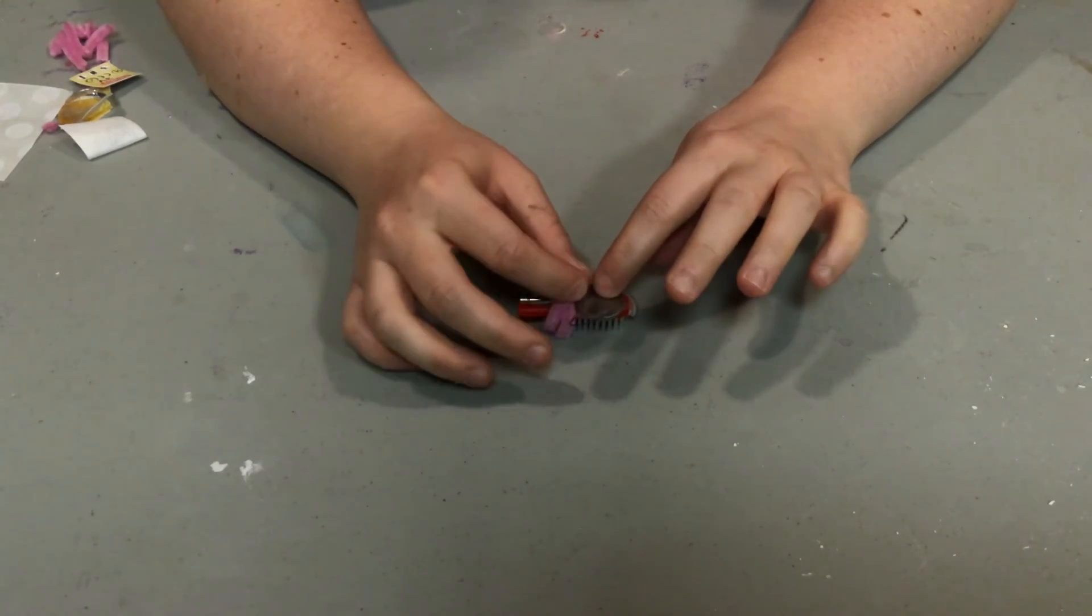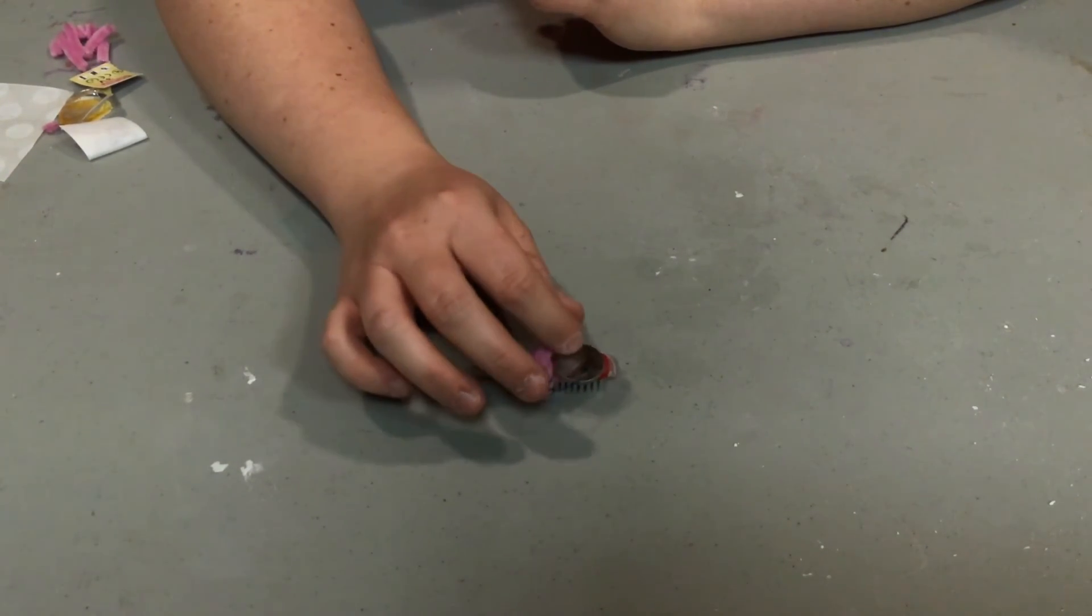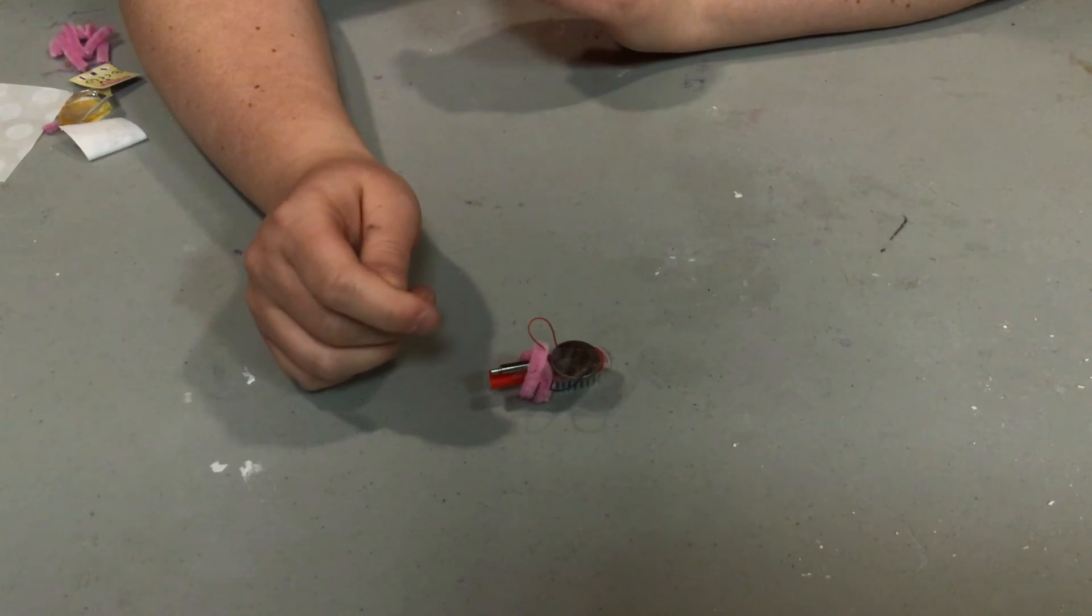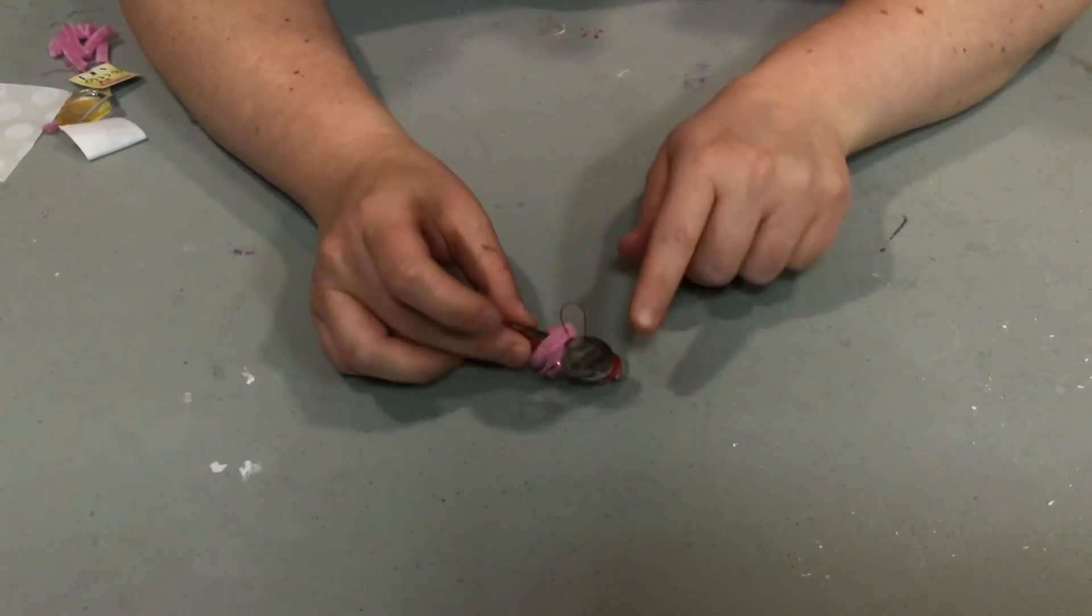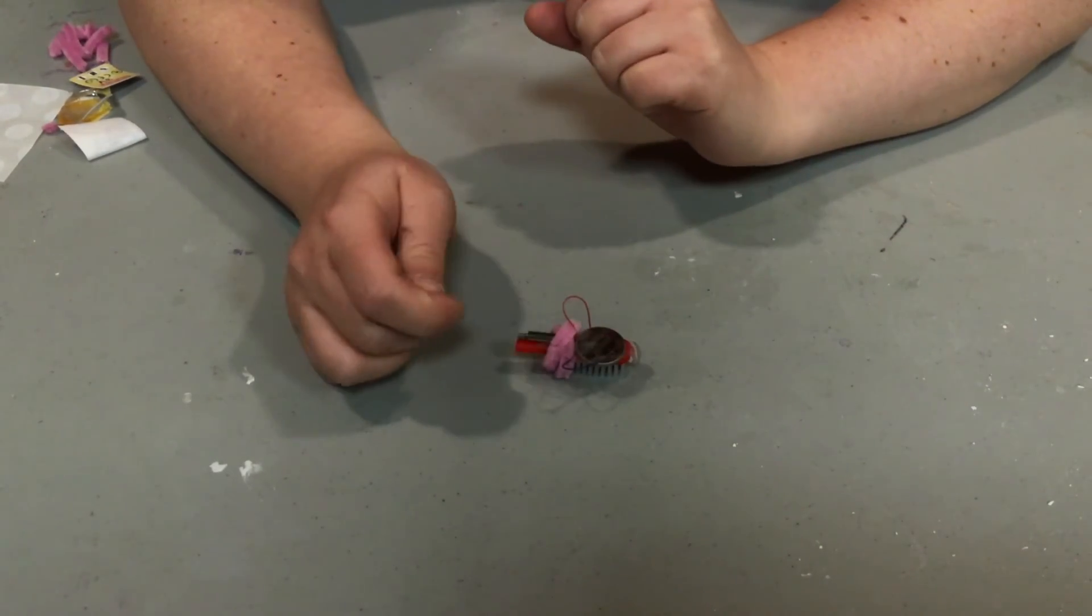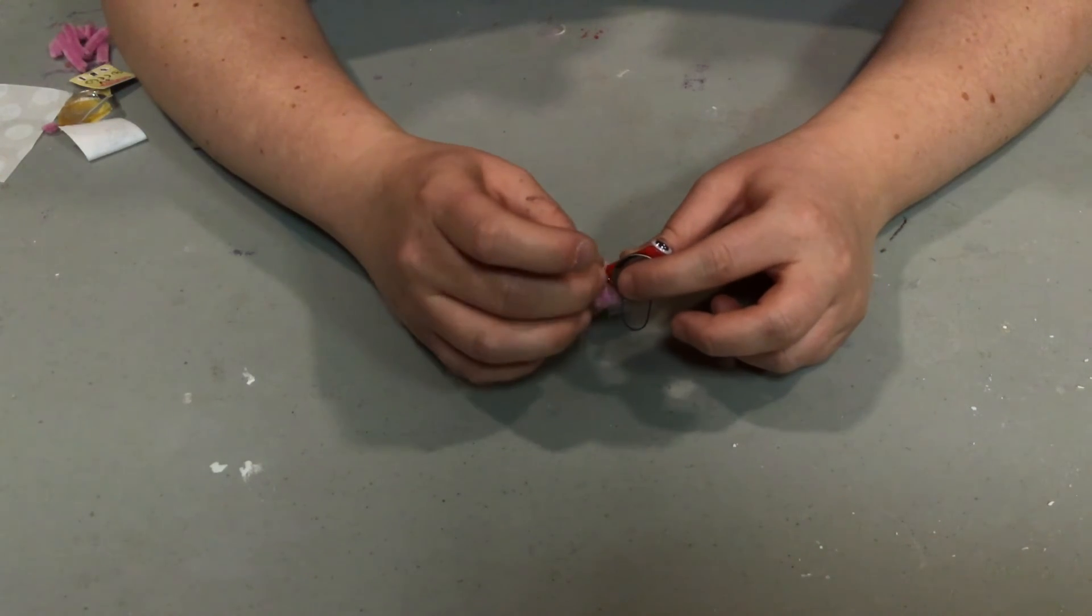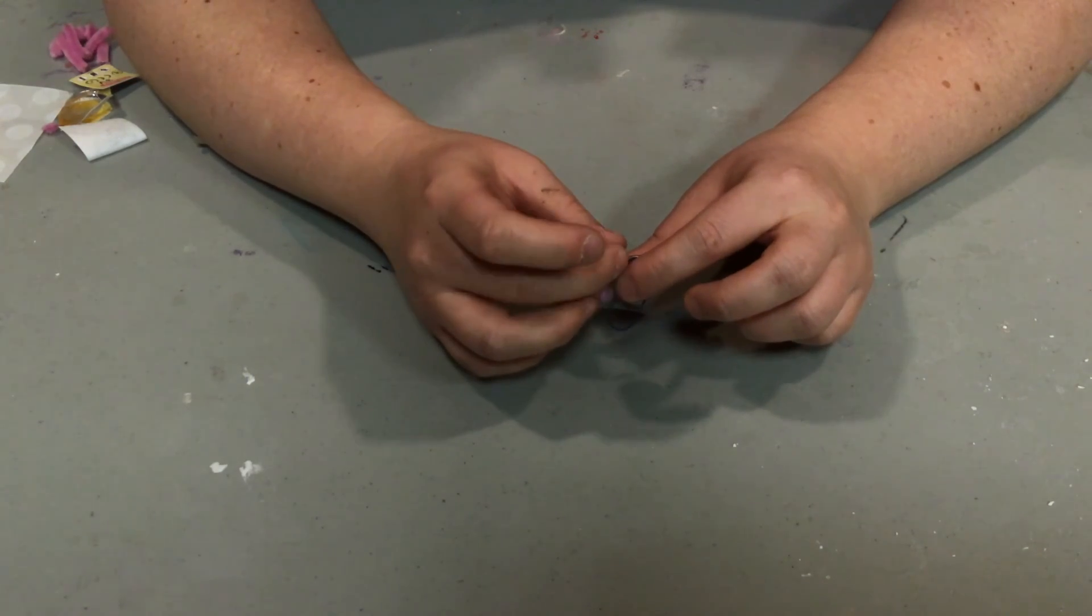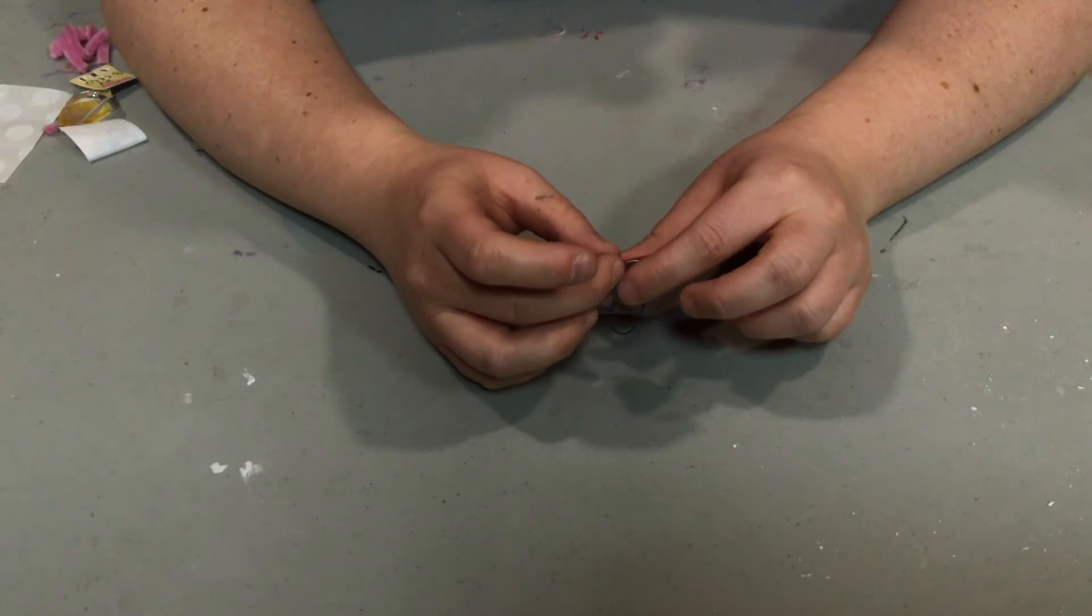And so one thing that we're learning about science from these is that science is sometimes very exact. And the wires have an exact place that they have to be to make the wire move. That's why you see some tape on this top wire just to hold it in place. And then the red wire is, we're putting it in a spot so it hits the underneath of the battery. You want to have the wires be in opposite places. And there, you might have to play around just a little bit to make sure that you find the right spot.